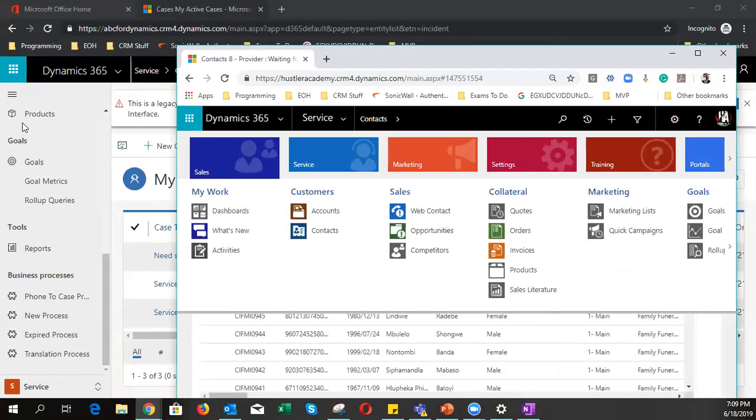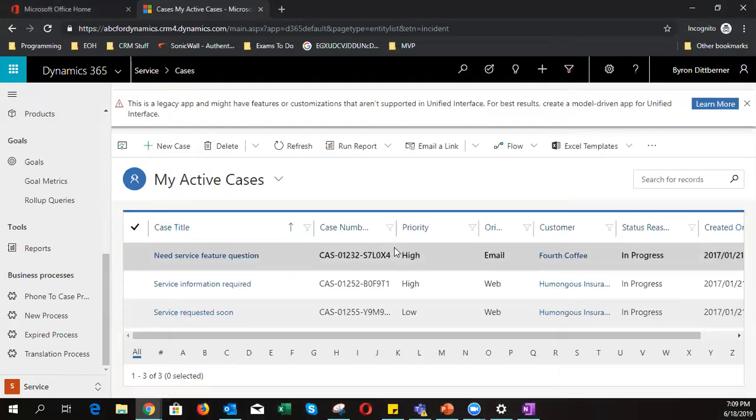This is the latest UI, or user interface, and this is the older one. Most systems that you work on right now, you'll notice that you're going to be switching between the two, especially when it comes to doing the customization and so forth. All right, let's get out of there.